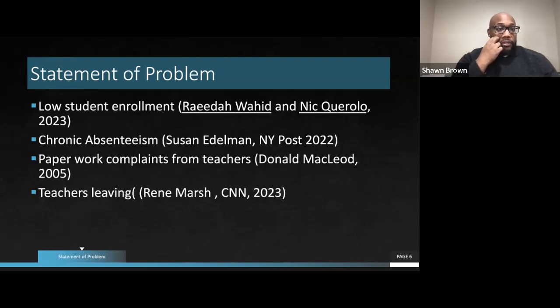So the first problem that a lot of us are facing, and that we know is a challenge in many of our schools in New York City, is low student enrollment. That impacts the way that teachers plan and prepare for students. When the attendance is inconsistent or the classroom sizes vary at different times, planning is impacted in that way. And we have to find a way around that to still serve our students.